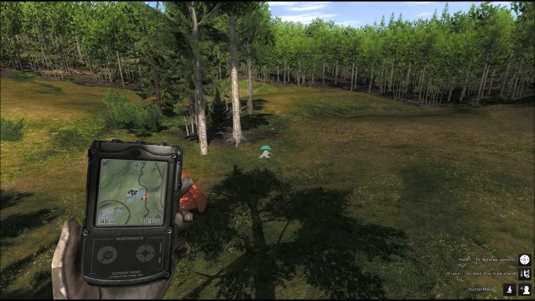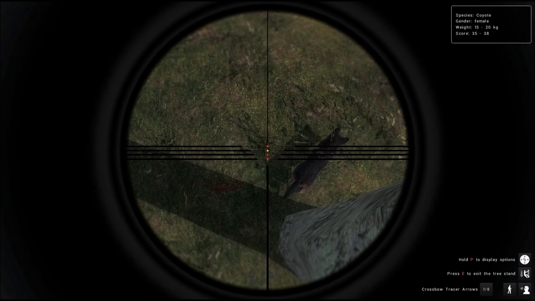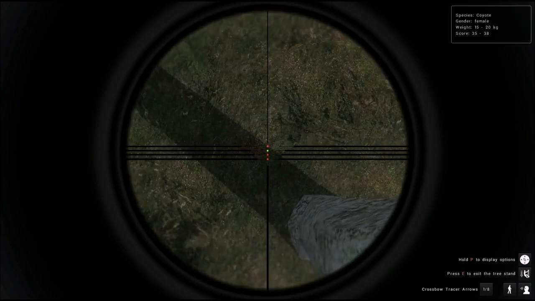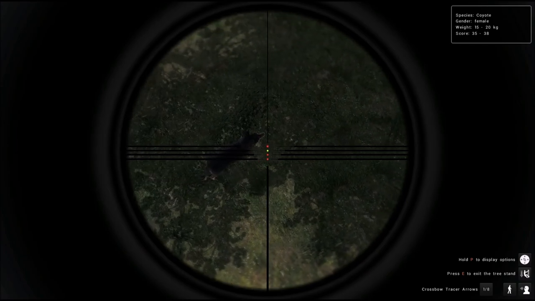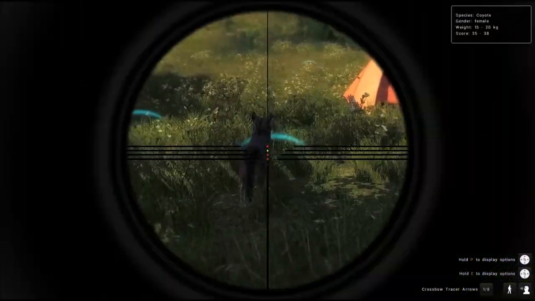And of course, I will pick up this albino whitetail doe. Single female coyote under the tree stand. I think this is ideal if they're singles. Let's see where she's gonna go. Packs will look at each other. Singles have a tendency to walk straighter. This should be ideal.